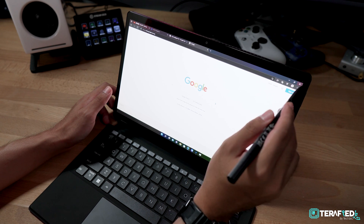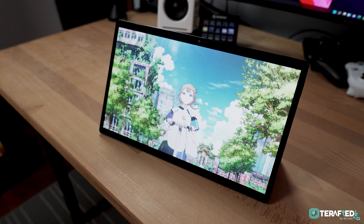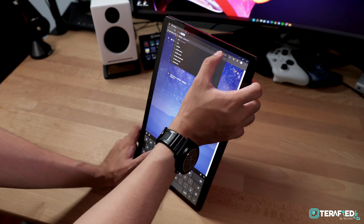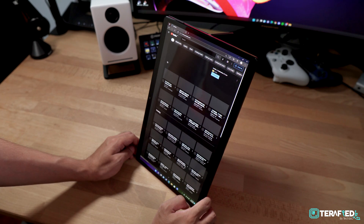And at this point you might argue that the Slate OLED can do much more than a tablet since it runs full-fledged Windows 11 and will be able to run proper desktop applications — which yes it definitely can. But if you're going to use it for that purpose, whatever is your primary device, not to mention that the Slate OLED isn't going to be able to provide you with the actual performance that one would need for such applications — you'll be left frustrated more often than not. Do you see the conundrum?